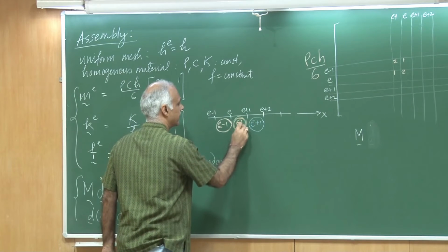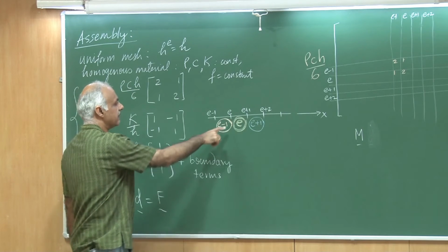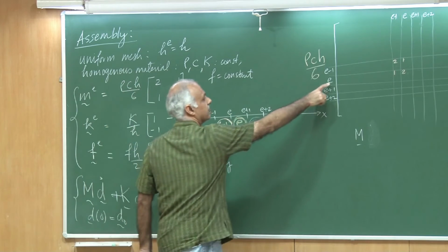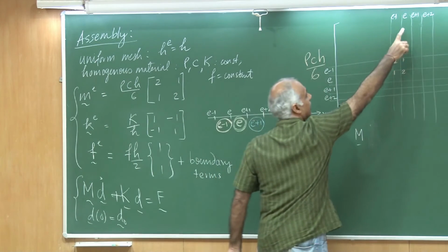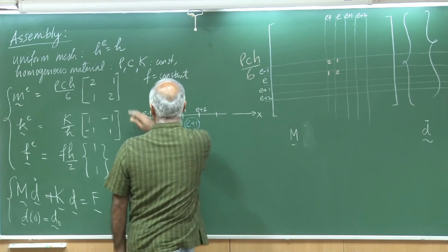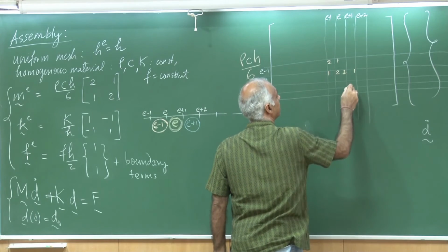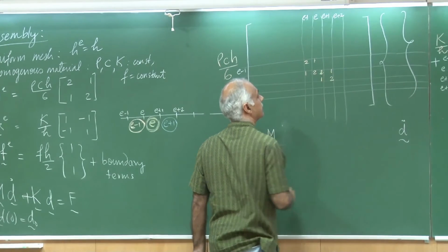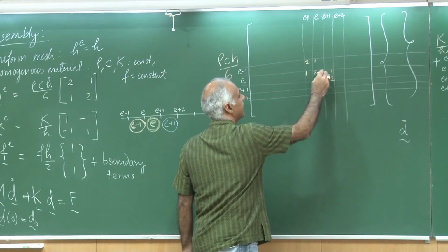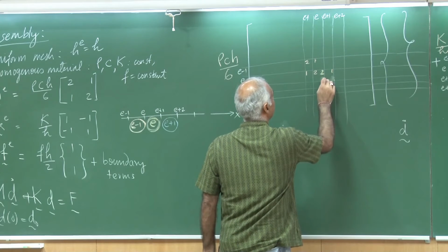I hope you can see this on the screen as a yellow color. So, the element E sends its contributions to equations E and E plus 1. So, these two rows, and of course, the columns corresponding to E plus 1. So, let me mark them. So, for M, the mass matrix, I would get here 2, 1, 1, 2. Of course, they need to be added up. Whatever exists there, I need to add.